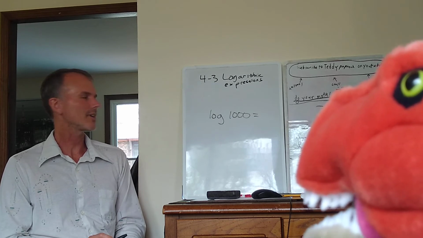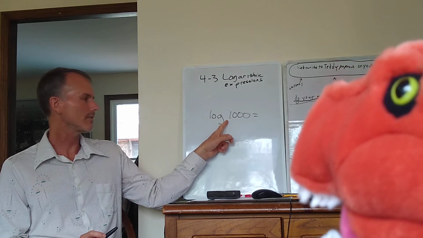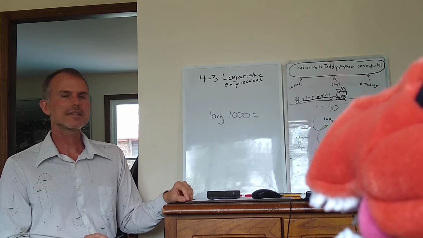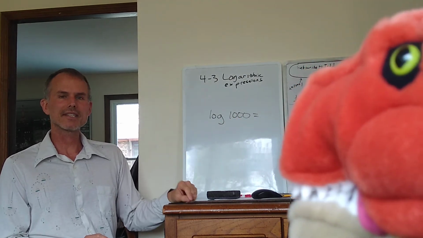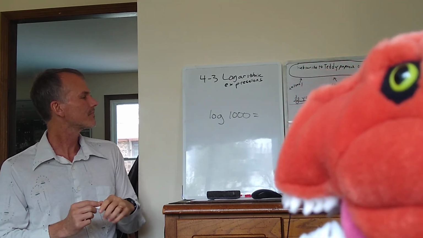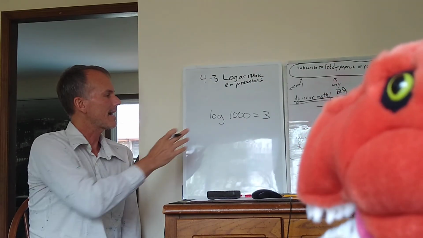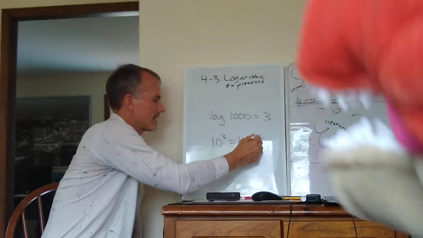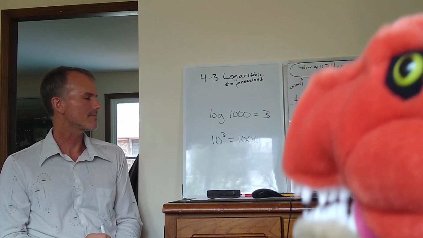And if you're going to write an expression with a log base 10, you don't have to write the 10. The whole world will assume that you mean that this is base 10. So now I think, what does my exponent have to be? 10 to some power has to give me the number 1,000. Well, I think it's 10 to the third power that would give me that. And to rewrite this equation in exponential form, I take my base raised to my exponent and set it equal to my argument. And that's also a correct equation.